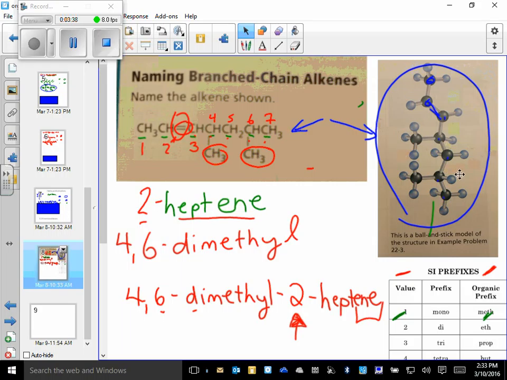So that's if you were actually using a model kit, this is the shape it would make. And notice those 2 bonds there. So those 2 bonds means I've taken up 2 of the holes or 2 of the lines off of this carbon right here. So then I only have 2 more coming out. Each carbon you'll see has 4 things coming out of it.